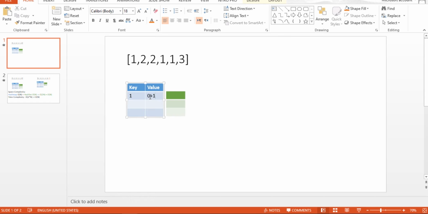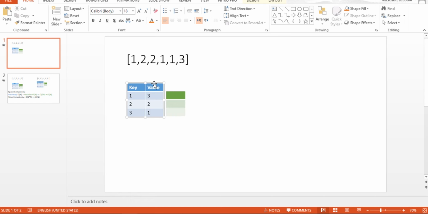So now we have a value of 1. Now we have element 2. We're gonna add element 2 here, with a default value of 0, and we increment it by 1. Now the value is gonna be 1. Another element of 2, we just get the previous value and increment it by 1. Now it's gonna be 2. Another element 1 here, we just increment it by 1 and now it becomes 2. Another one here, it becomes 3. Now there is a new element which is 3. We're gonna add it with a default value of 0 plus 1, which results in 1.